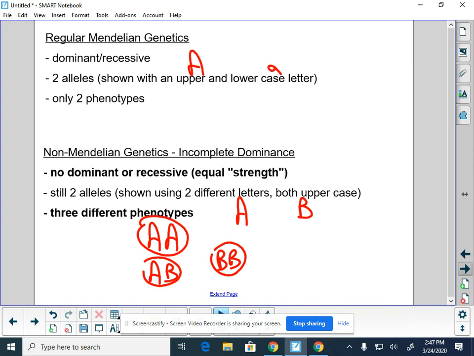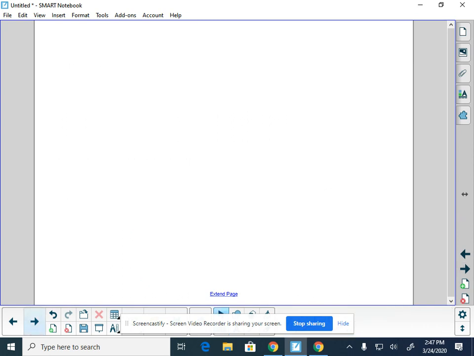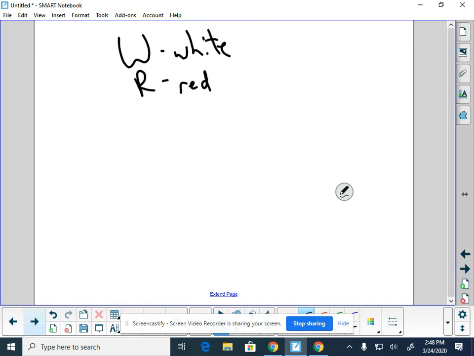So I'm going to do one practice question from your booklet page. So this is booklet page 4, which the answer key has been posted. You can do these on your own. So I'll do question number 1. In shorthorn cattle, the white allele, capital W, is codominant to red. So you still have to show your legend. Big W for white, big R for red. The heterozygous condition is called roan, and these cattle have a mixture of red and white hair.